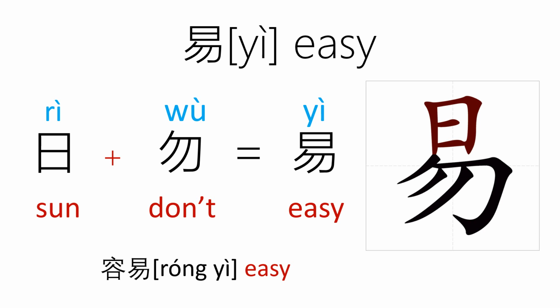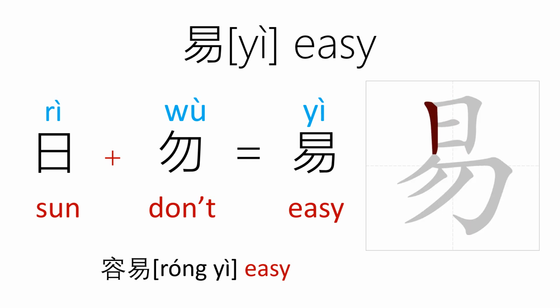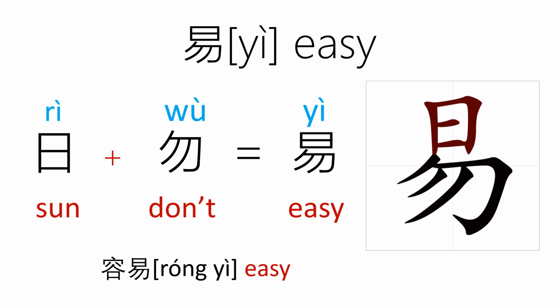Okay, so that's all the characters I can think of. Well, there are many more, but I think these characters are quite commonly used. So I used the method I introduced, this kind of formula, to show how we combine different parts together to make a new character. So hopefully it will help you to memorize how to write characters, and then even to recognize some simple characters in different parts.